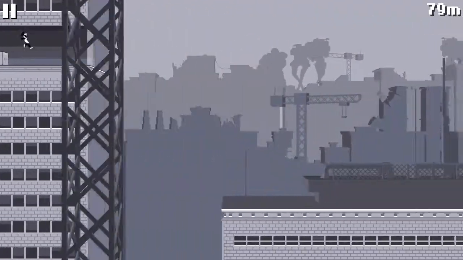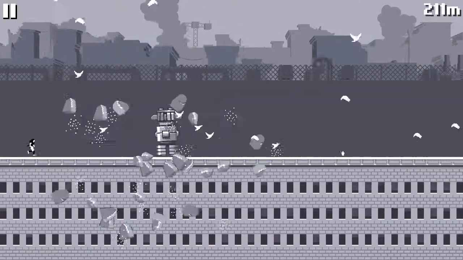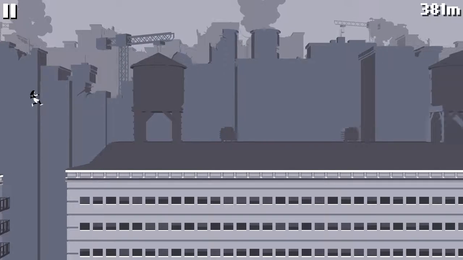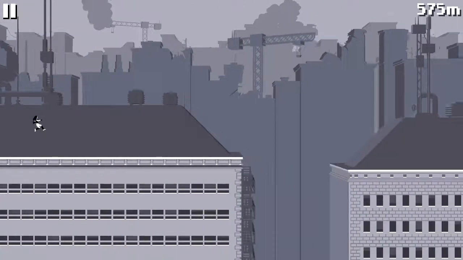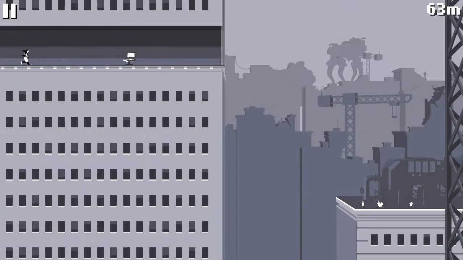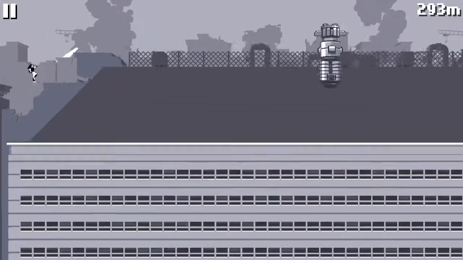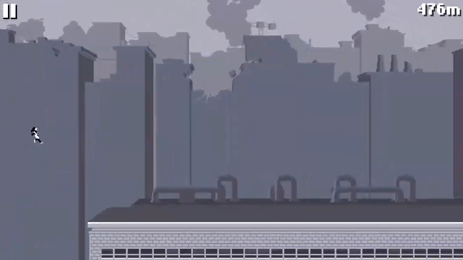I'll probably just make like 3 attempts to beat all of these different modes, because there's not really anything else to say about them. If you want to change the way the levels are generated, you could try out these modes here. Like if you want nukes raining down on you. I didn't even jump there. I just gave up at that point. But yeah, if you want a bunch of nukes raining down on you, with the danger of getting reduced to nothing but dust, then you can do that.